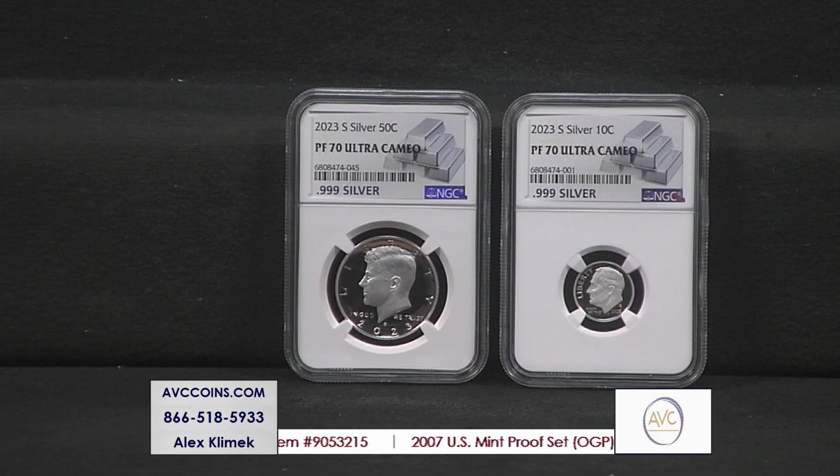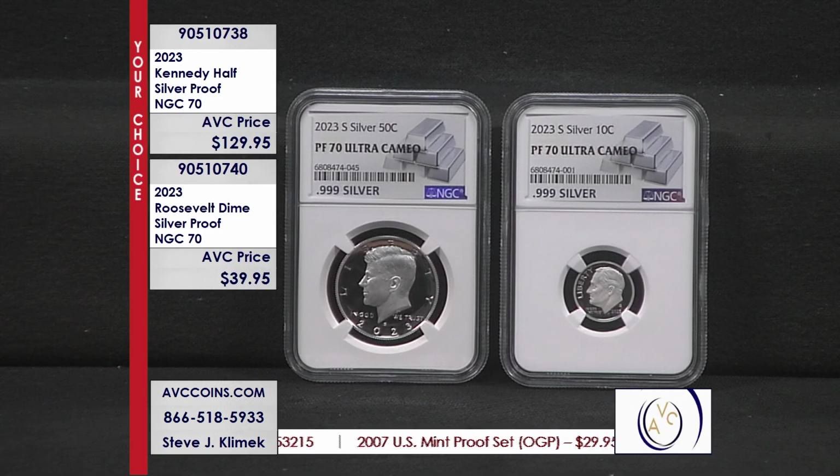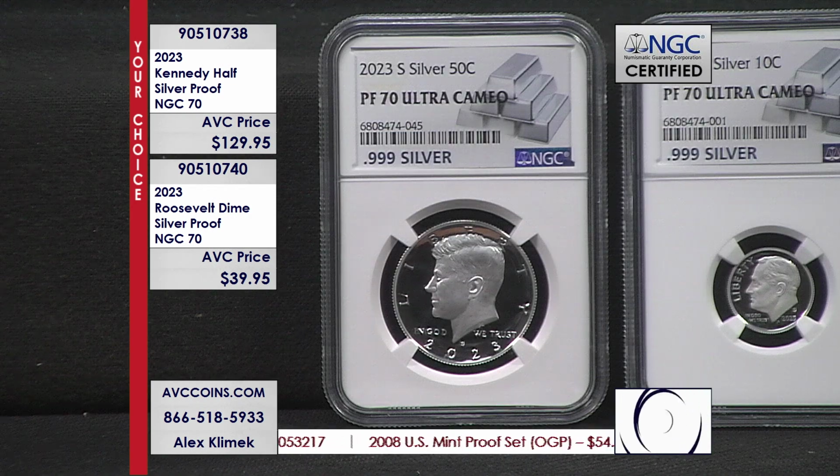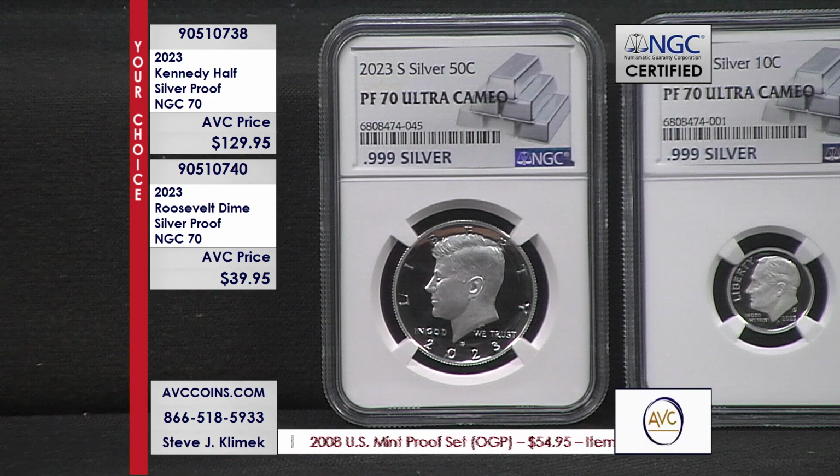Well, tonight we have the 70s in the dime and in the half dollar. Now the quarters are sold separately, and we'll get into that a little bit later in the conversation, earlier in the year. So the silver quarters have been out there for over 6 months. And as a result, if you wanted to buy the silver quarter set, which is what a lot of people do, we sell lots of them here, then that's one way to get it.